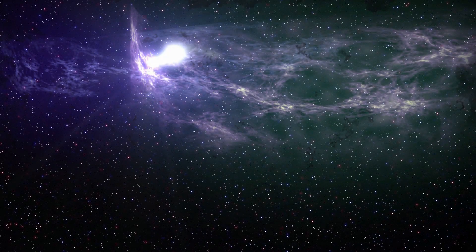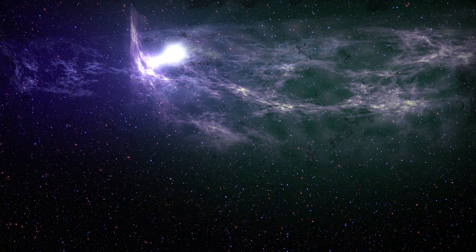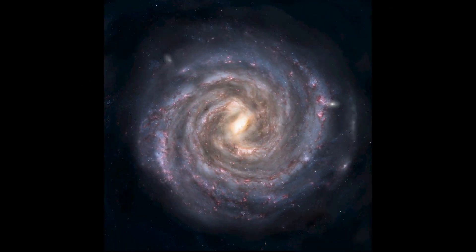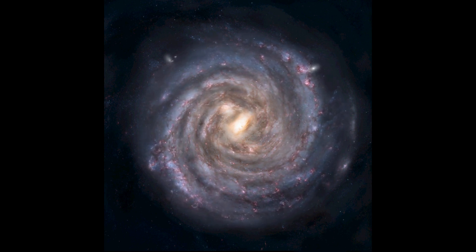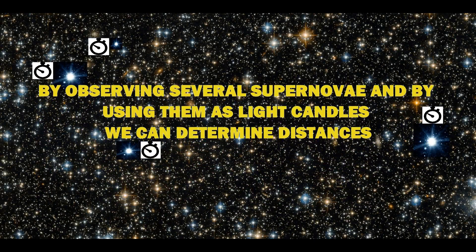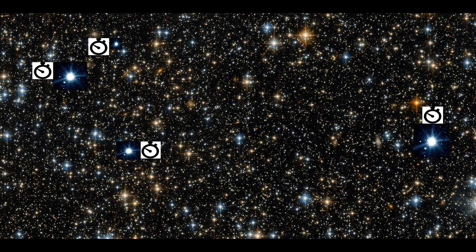However, even by using this method, we can only observe individual stars up to about 40 million light years away, because stars located beyond that point become too blurry for us to resolve. Luckily, there is another type of star we can use to calculate the distance of more remote astronomical objects. Essentially, they are a gigantic stellar explosion, and they are so bright that they can actually outshine the galaxies where they occur. Although we are not able to see individual stars within those remote galaxies, we can still observe a supernova explosion when it happens. Type 1a supernovae can therefore be used as standard candles. By understanding the relationship between a supernova's brightness and its decline rate, we are able to use these supernovae to probe distances up to several billions of light years away.